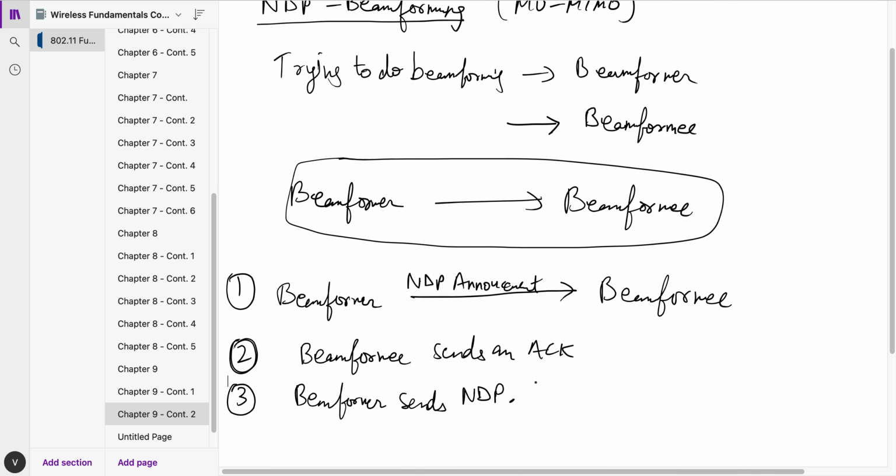The beamformee then checks the null data packet and checks the training field in that. Once it checks the training field, it sends a response. That response is called the feedback matrix.